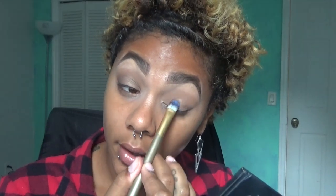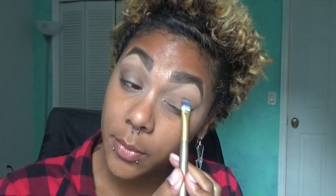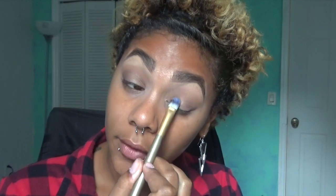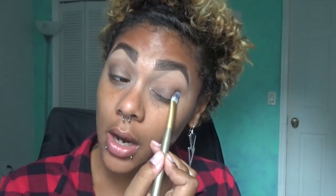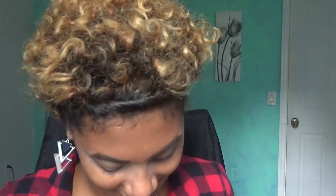I don't want to say I'm shocked, because the L'Oreal Infallible pressed pigments and their loose pigments are absolutely amazing. And the fact that they came out with a palette is really cool, because I have two Hard Candy palettes and I epically hate them both. And the Maybelline Blush Nudes palette, love it. So when I saw this, I was like, yas.